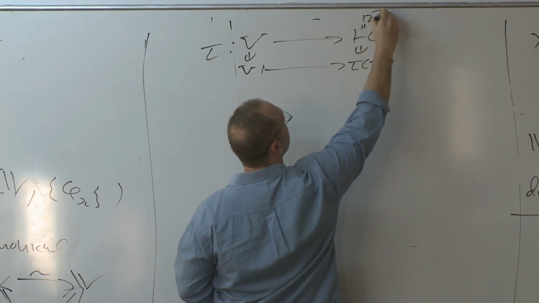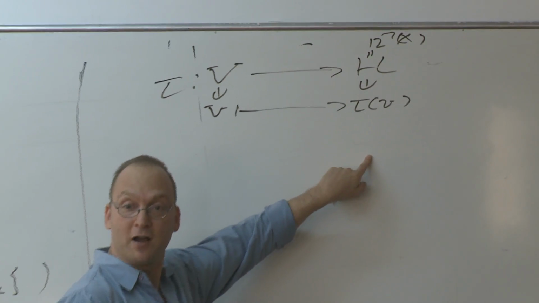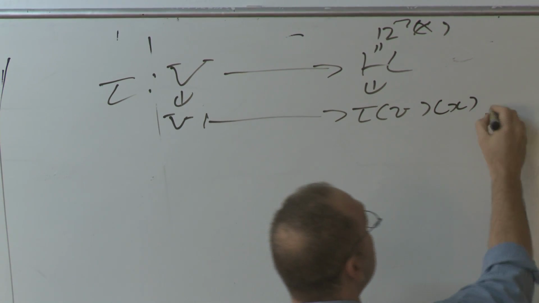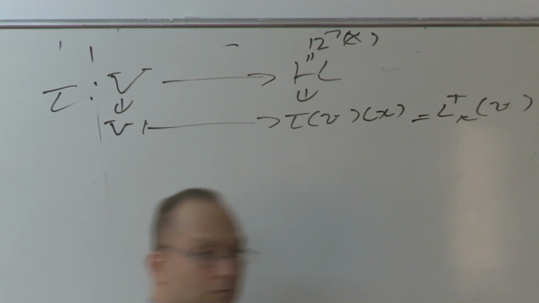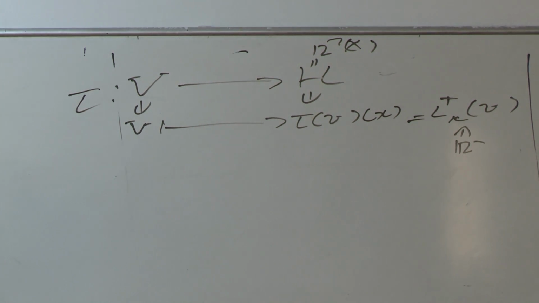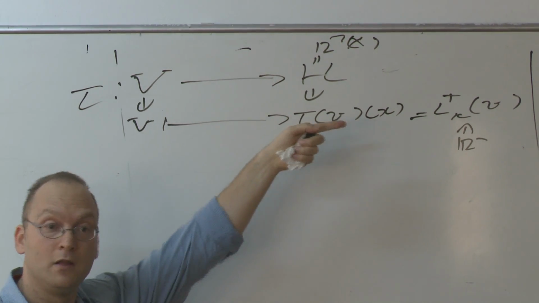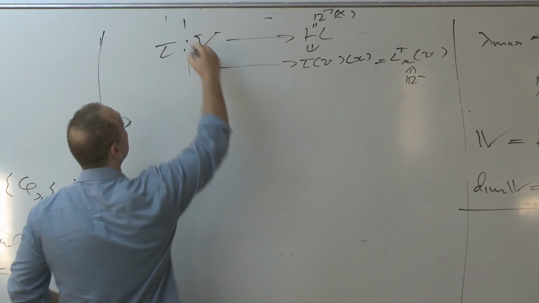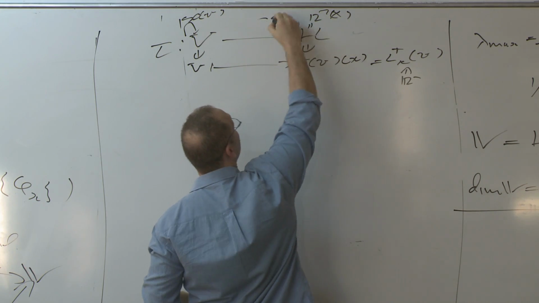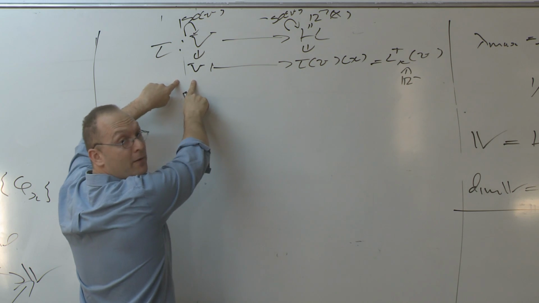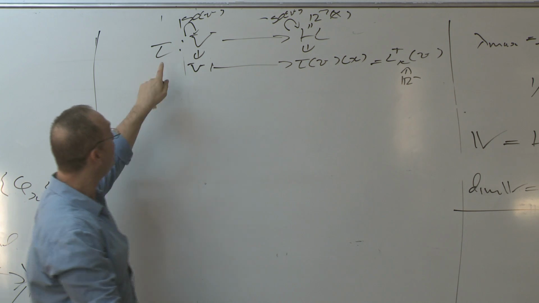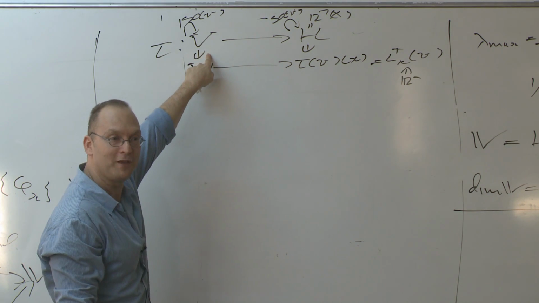This is an R2 valued function on X. So let me tell you who this function is. Tau of V at the point X, I should give you a vector in R2. So I just take iota X transpose, apply to V. This is an element of R2. So this is the function. I defined for you a map from here to here. Now this map is very natural, and you can check that in fact this map commutes with the SO(3) action. You have an SO(3) action here, you have an SO(3) action here, the representation, and the claim is that this map is an intertwiner. It commutes between the SO(3) action here and the SO(3) action here, which means that the image of this map must be isomorphic to V.